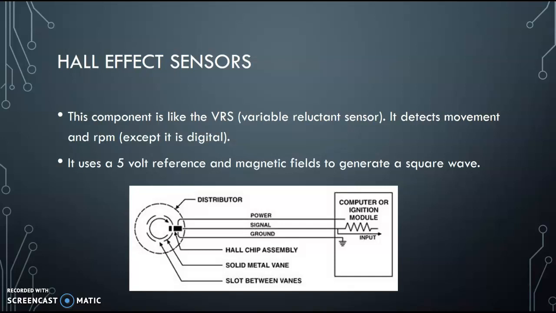Here's a Hall effect sensor. This one's a little bit different. If you look, there's no indication of what's going on inside here. It's a solid state device. You're going to have a magnet on here, and then you have your chip assembly, and these vanes right here, here, here, and here. As they rotate around, they're going to kind of disrupt or change the magnetic field. They alter it through the permeability and reluctance changing. And then that signal gets generated, because again, this little solid state device has a power and a ground. It's going to generate a digital square wave signal coming out right here, and that goes into the computer, and it's going to monitor that with the internal voltmeter. Again, these are used for camshaft position sensors, steering angle sensors, window position sensors. They're more accurate, so they're pretty good. Pretty good signal.